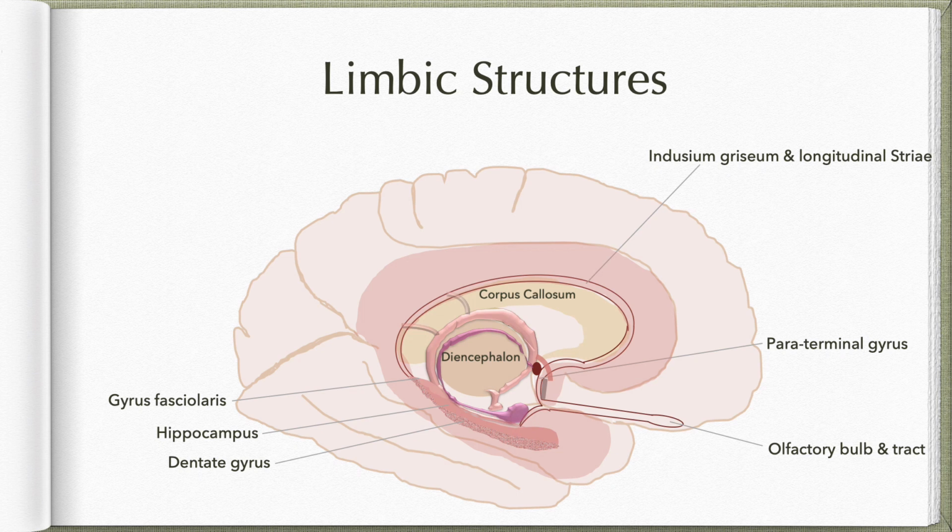Now the output fiber from this hippocampal formation is known as fornix. See again how this is taking the shape of a C. Only thing is this is going under the corpus callosum, unlike the indusium griseum which was going above the corpus callosum. Now the fornix, when it reaches anterior commissure anteriorly, it divides into two branches, a precommissural column which goes in front of the anterior commissure and postcommissural column which is going behind the anterior commissure. This postcommissural column is what relays into mammillary body, which is a part of the hypothalamus. Now this part will actually form part of the Papez circuit, which we will be dealing later.